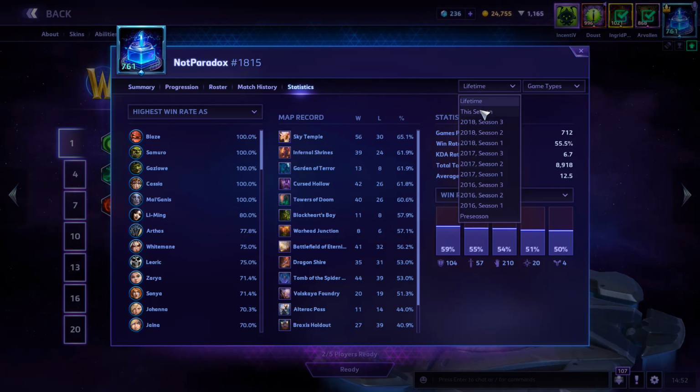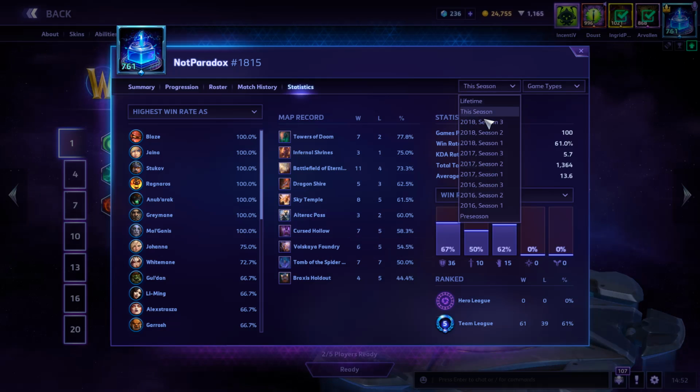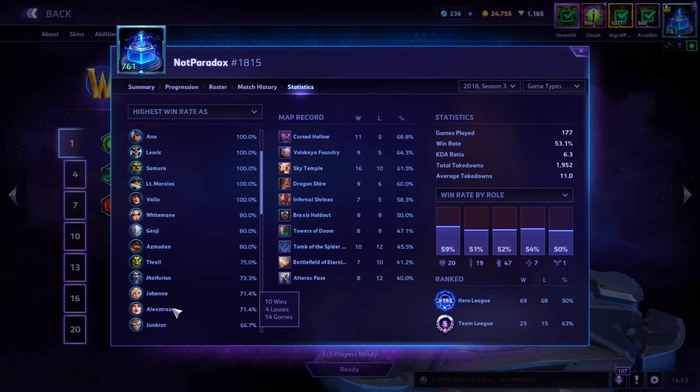So these are the two builds that I use to get to Grandmasters, and if you look at my statistics from the last couple seasons, Alexstrasza, last season, 10 wins, 4 losses. One of the main tools that I used to get to Grandmasters was utilizing Alexstrasza, and these were the two builds that I used nearly every single game. She's one of my favorites for carrying in low MMR because she has great wave clear and she has playmaking capabilities, which most people do not.